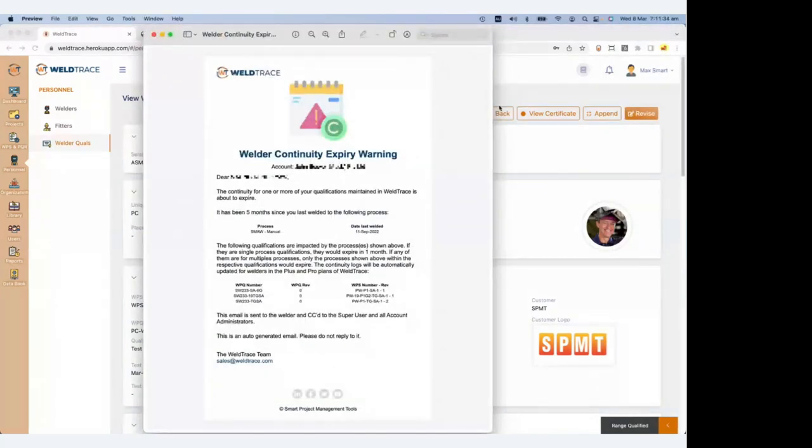So if a welder wasn't used in a particular process, you will get an expiry warning email at the end of 5 months. So prior to expiry, you get a warning. And once it expires, then you get an expired email. Right.